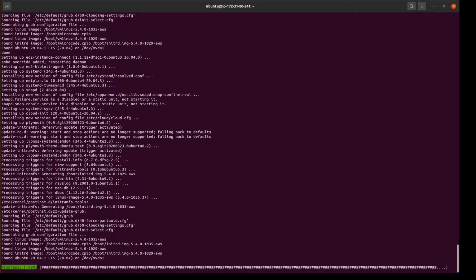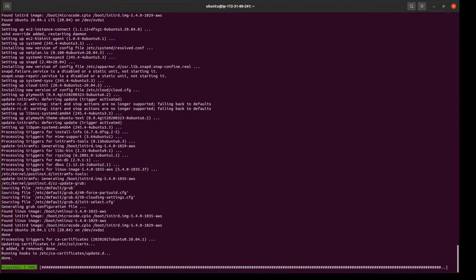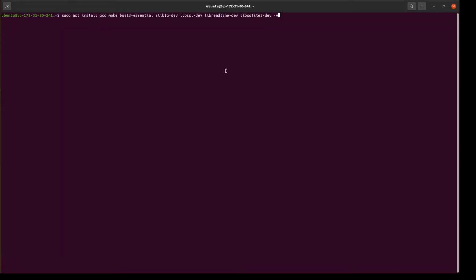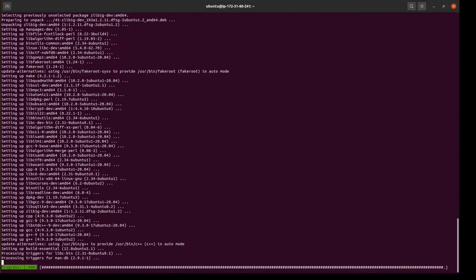Rbenv is short for Ruby Environment Package, and it is one of the possible ways to download and install the Ruby language. I will be copy-pasting the necessary codes to the terminal, and you can also find them down in the description. First of all, we install necessary libraries and packages, such as build-essential. The library installation takes around 30 seconds.